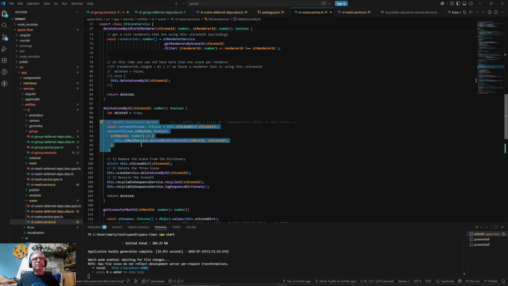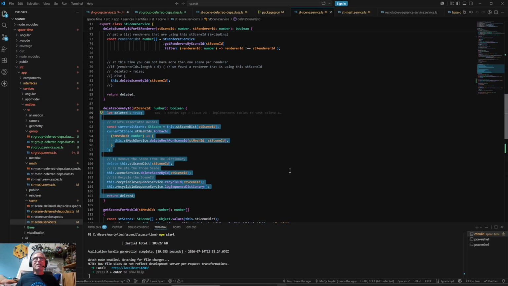So over here, I do delete scene, delete scene from the dictionary. So first thing I do is go get all the meshes. Yeah, I feel like this is much better implementation than that other one. So I'm just going to copy all of this. It's probably much closer to, because basically we were just deleting meshes.